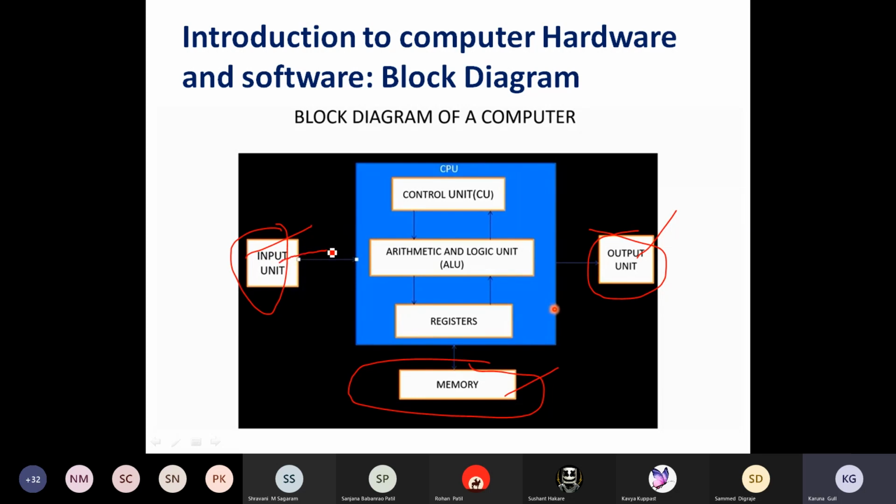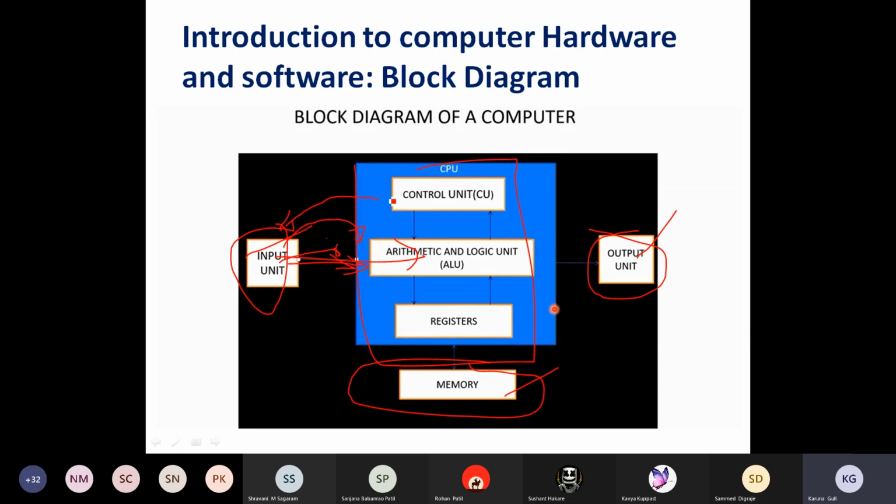Please remember, you have the input device. From the input device, you give the input to the system. The input comes from this to the central processing unit. So the data moves from the input device towards the CPU. The reverse direction flow of data is not possible in this case. It's a unidirectional flow of data. Input has to flow from the input device to the CPU.